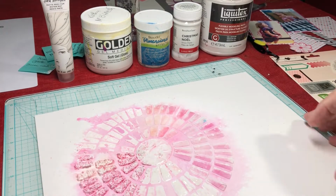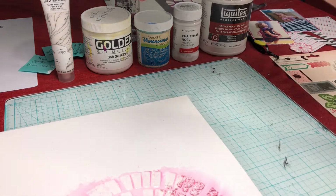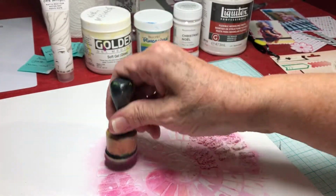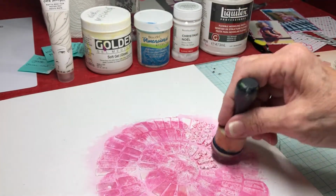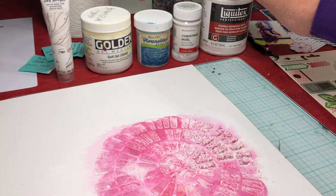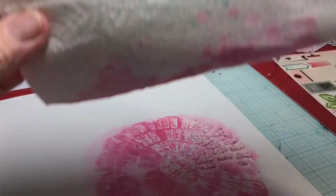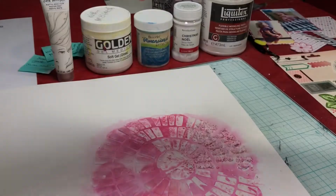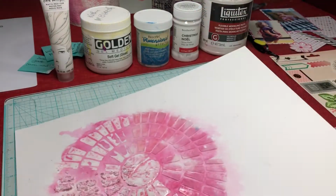Okay, now that actually picked up almost too much of the color. So here's what I'm going to do now. I'm going to take this guy, which has the purpler color on it, and kind of tap it around. I'm going to spray a little more and maybe do a lighter wiping. Okay, that seems to be holding more of the color. All right. I'm going to say that I'm willing to live with it just like that.